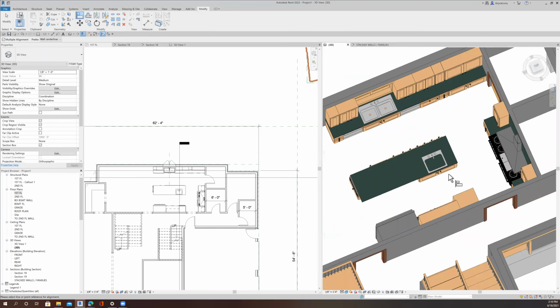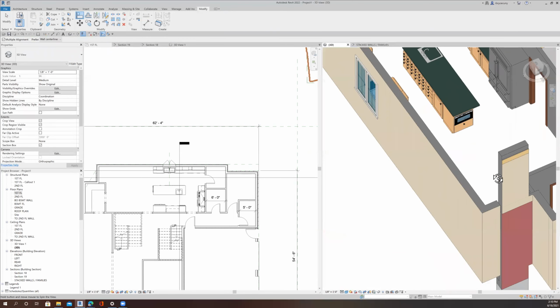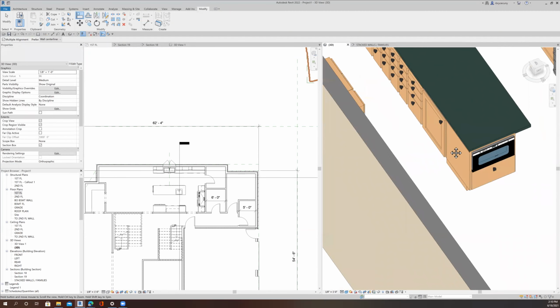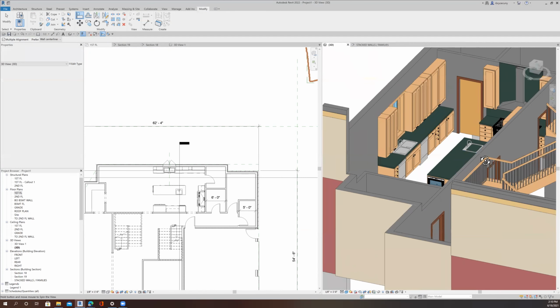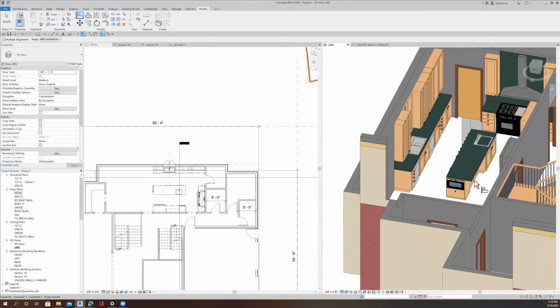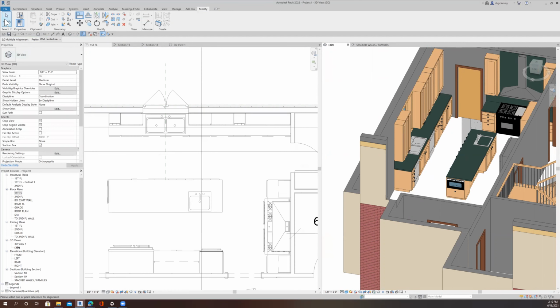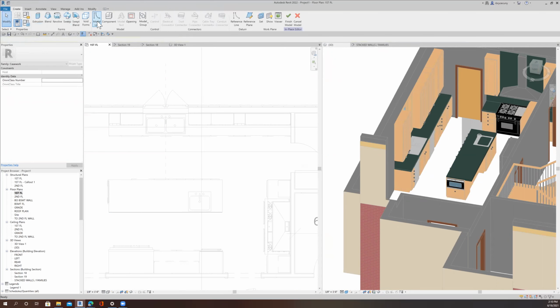Yeah, it looks good, except I still have to cut the countertop for that. All right, so I like it. I've got cabinets all the way across here. I have cabinets over here, but if I want to put some chairs, I could put some chairs right over here. Let's have a little breakfast buffet area. So the last thing to do, I think, is, I don't need those reference lines anymore. I'm going to edit in place, create a void form, void extrusion.